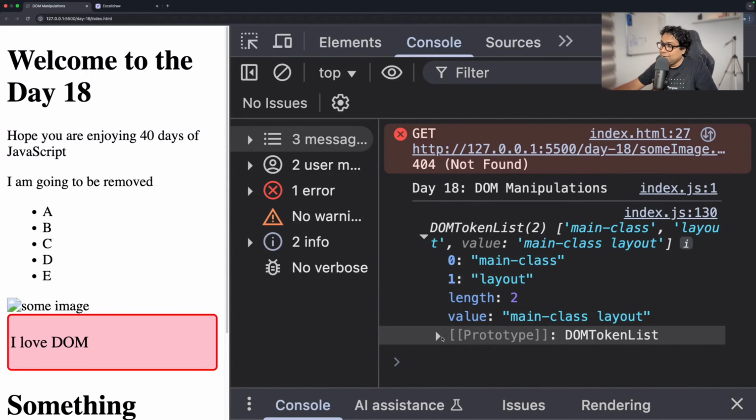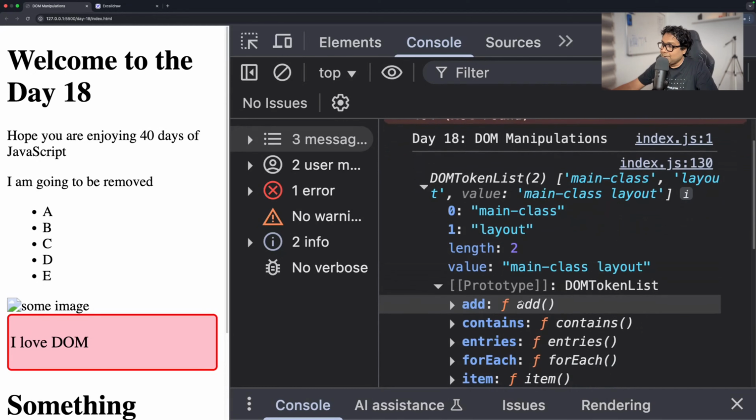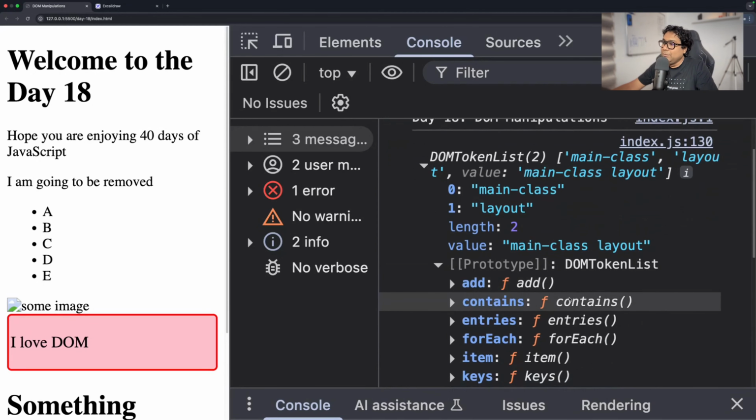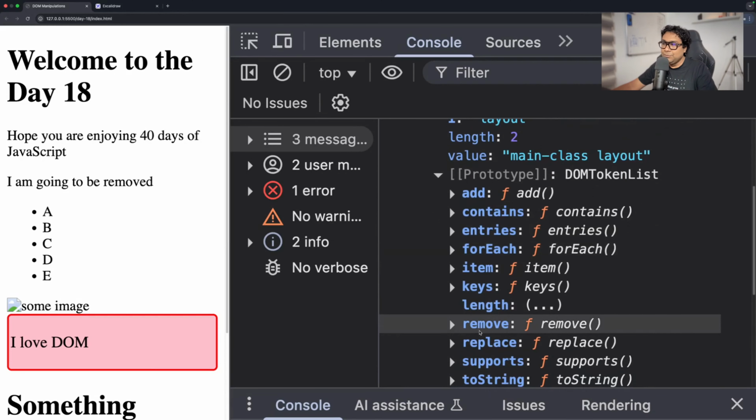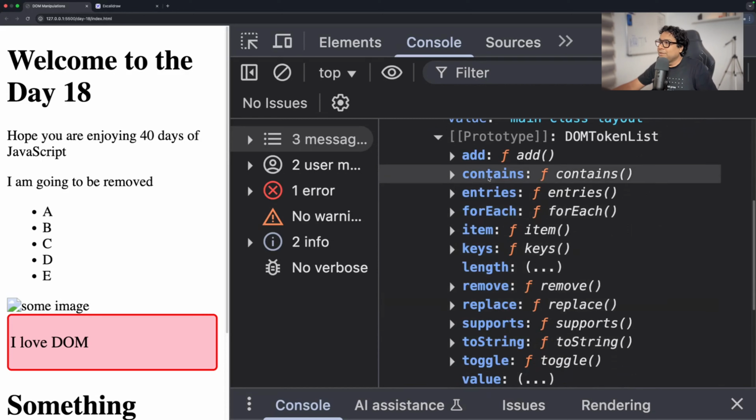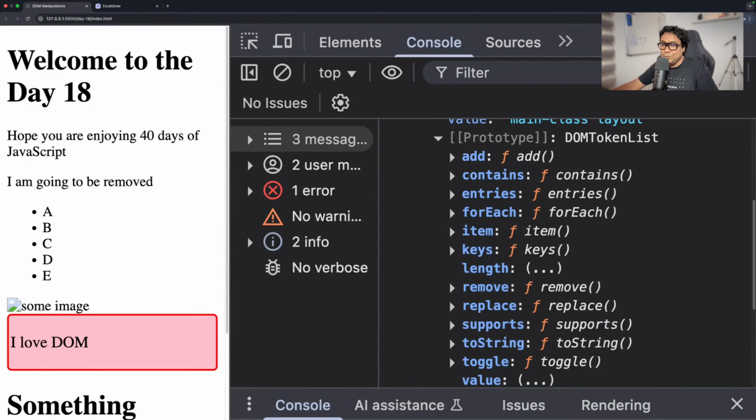But along with all this index thing, if I go and expand the prototype of DOM token list, I will be able to see a bunch of useful methods. For example, add. So using the add method, I'll be able to add a new class. Contains can check whether a particular class is already added there or not. Remember in the array master course, we spoke about entries, which gives index and value as an array iterator it returns. Then forEach for looping purposes. So you have a bunch of things. Remove, if you want to remove a class. Replace, if you want to replace a class. So a bunch of methods are available for us to play around. Let's look into them with an example.